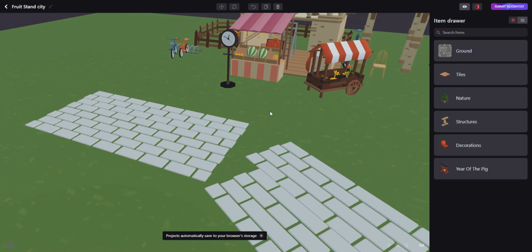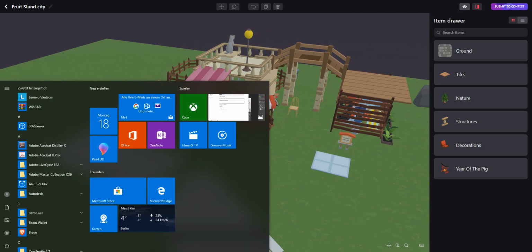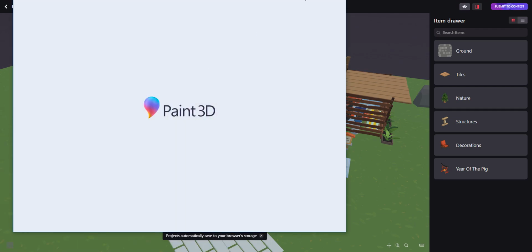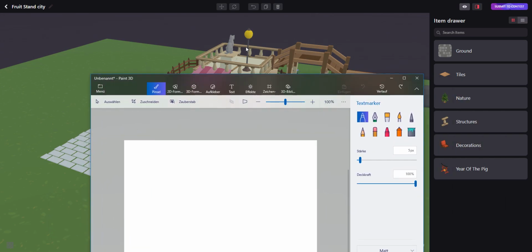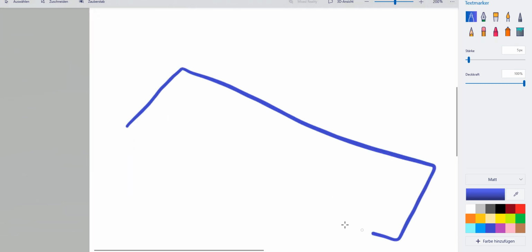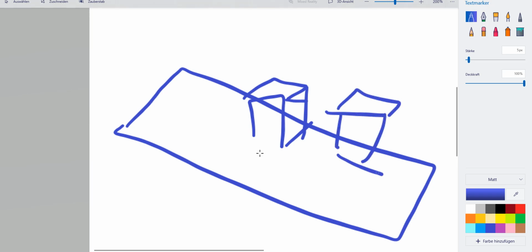For example, my plan at the moment is, actually, let me get this really quickly in Paint. Yeah, so I have this small tiling system here, like this one, okay? And here I have the first house, and here I will have the second one, and there will be a road going from one place to the other.